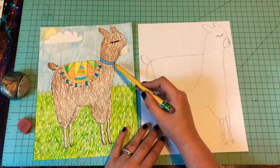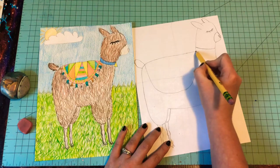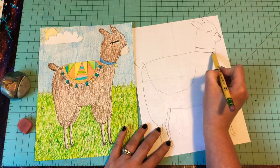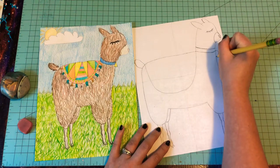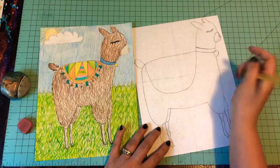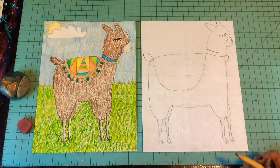And then we're gonna add a cute little collar. And you can give your alpaca a name. I haven't named mine yet, but maybe I'll come up with a name by the end. So we're just gonna make a curved line here and a curved line here. And then you can add like a little circle or a little heart or a little charm, and that'll be where the name tag will go. Then you'll erase that line because we won't be able to see through that. And now you have your basic alpaca's body, all right?